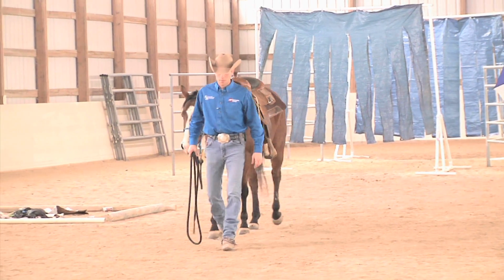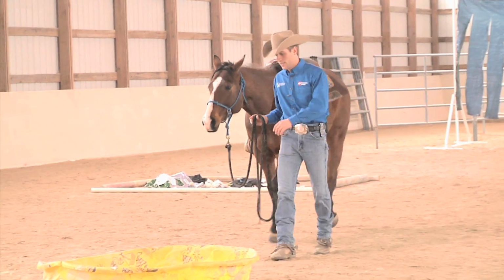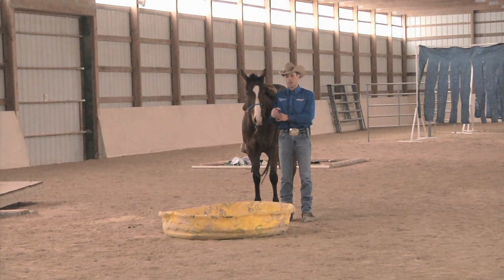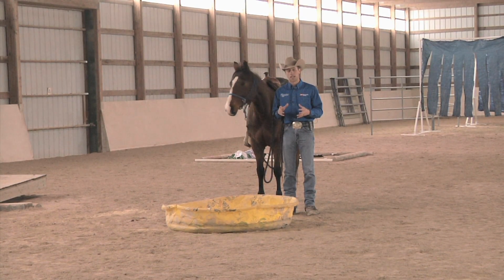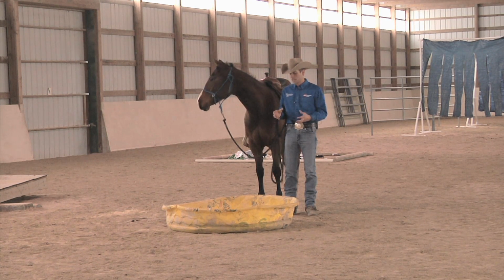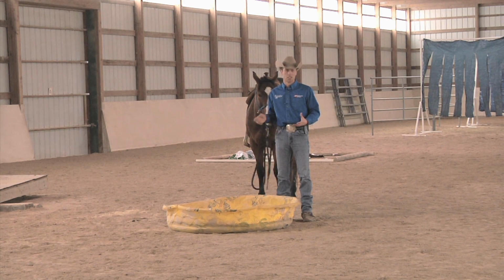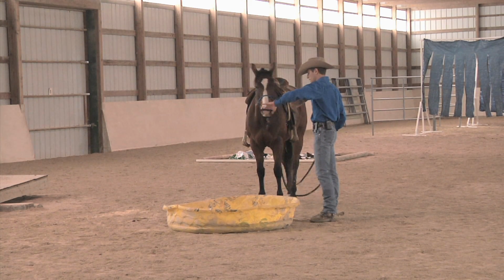Last couple things here before we move farther down there is we're going to come over to the pool here. This is one of the most difficult obstacles, and you're not always going to see a pool like this, but there are a lot of obstacles that are very, very small, and you have to be able to get the horse to get on top of that obstacle. Sometimes you have to turn the horse around in a very small, close-knit area. And this one can be very difficult because horses kind of say to themselves, well, why the heck would I go through it when I can just go around it? So what I want to do is I want to get that horse to just come up here, investigate.